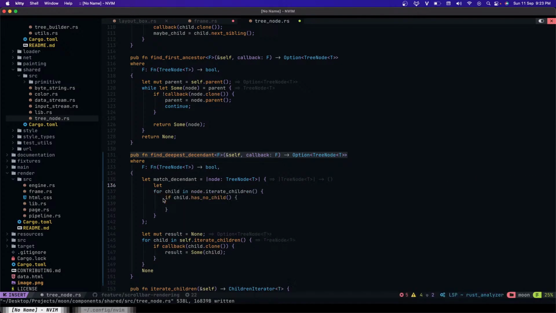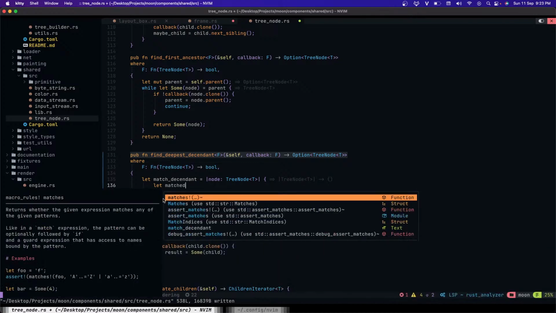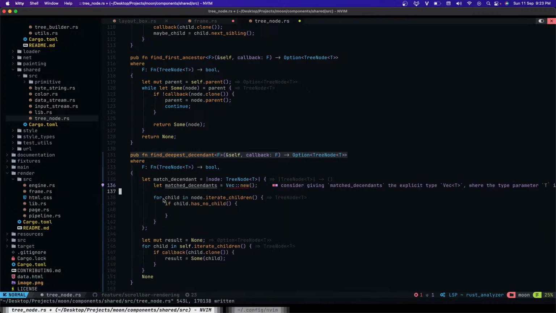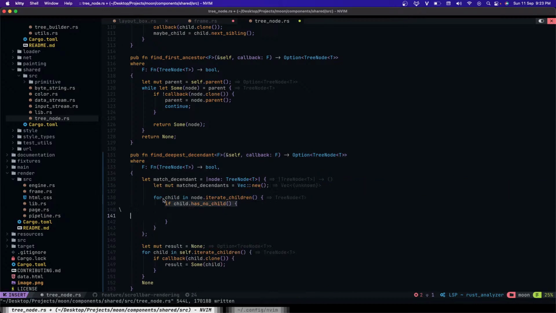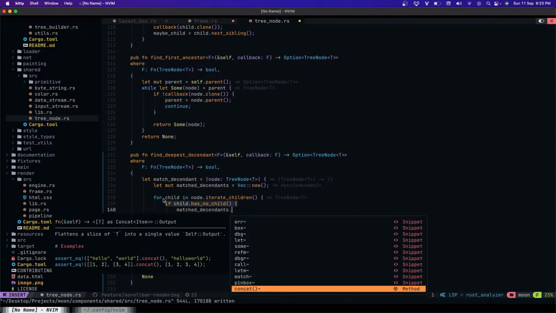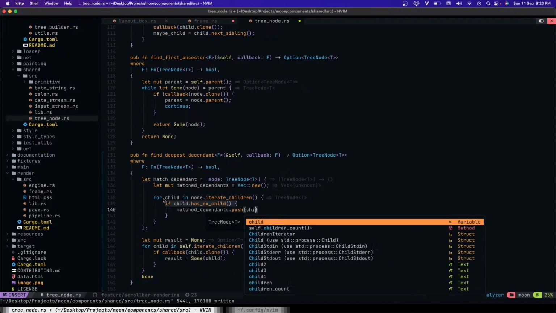Let's make matches descendant a vector. Then we say match descendant push the child.